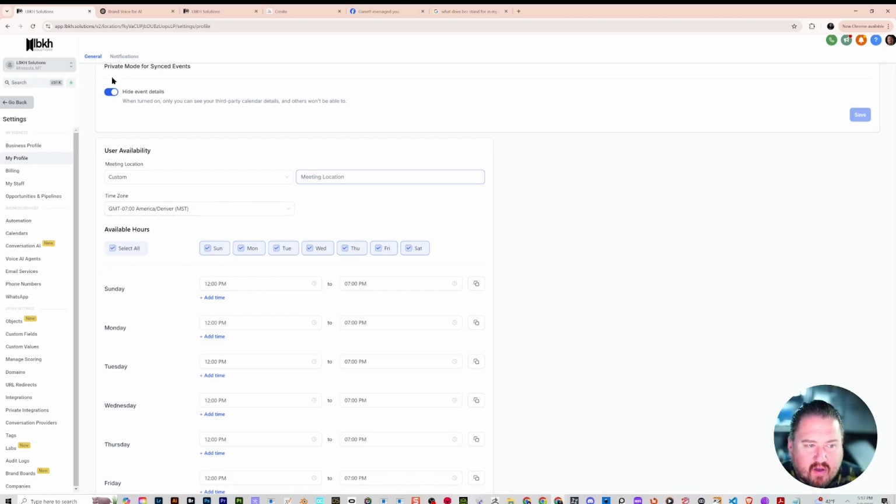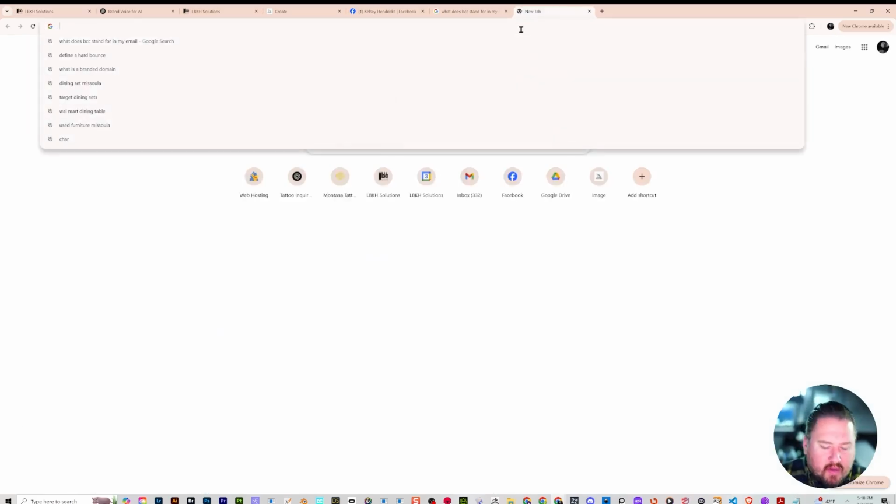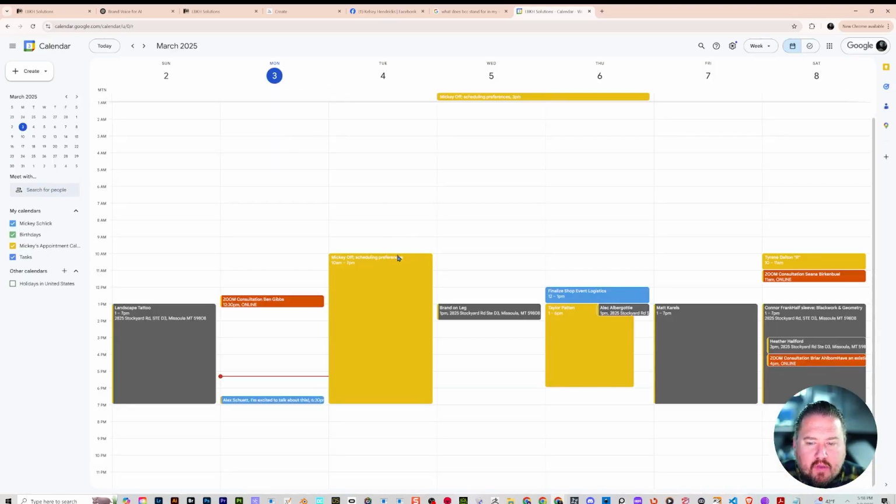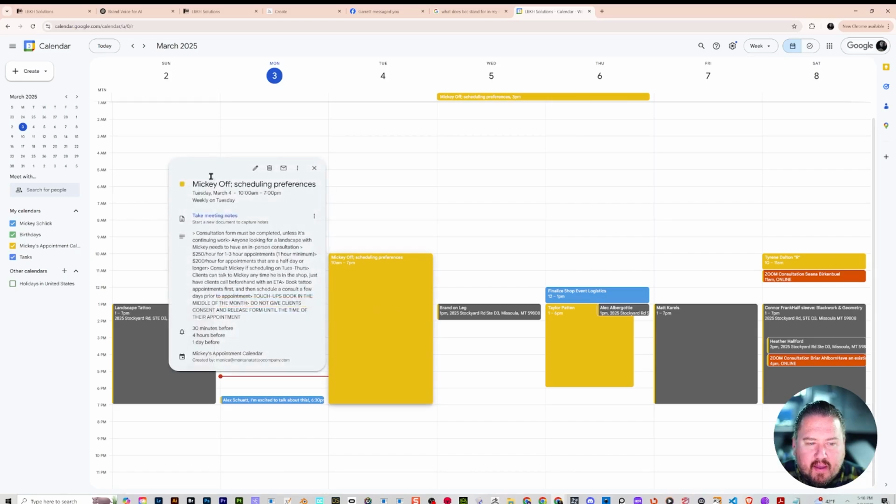I definitely do have off hours for this business. Noon to 7 is mostly what I do. And we're going to deal with that later. The reason I turn on every day, Saturday and Sunday included, is because you can come over here to your Google Calendar and use these big blocks of time to block off. So what I will normally do is I open up every day and make sure every day is bookable.